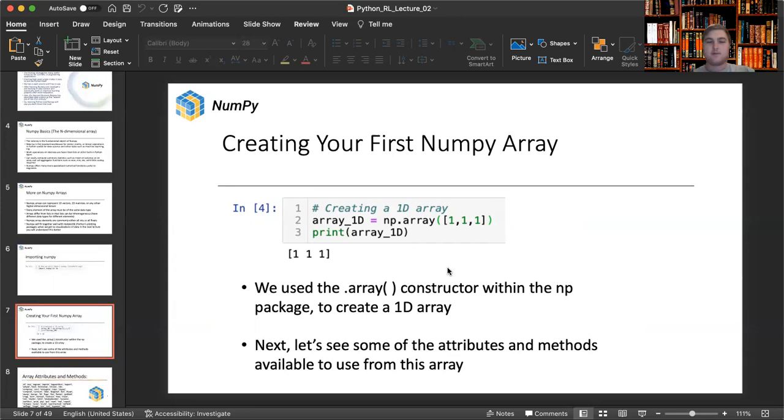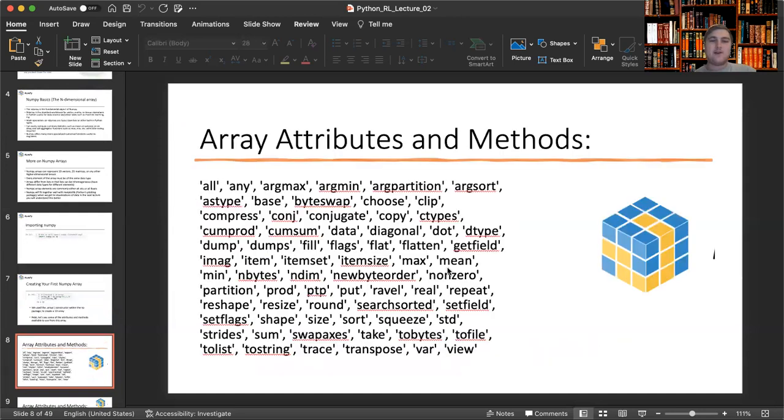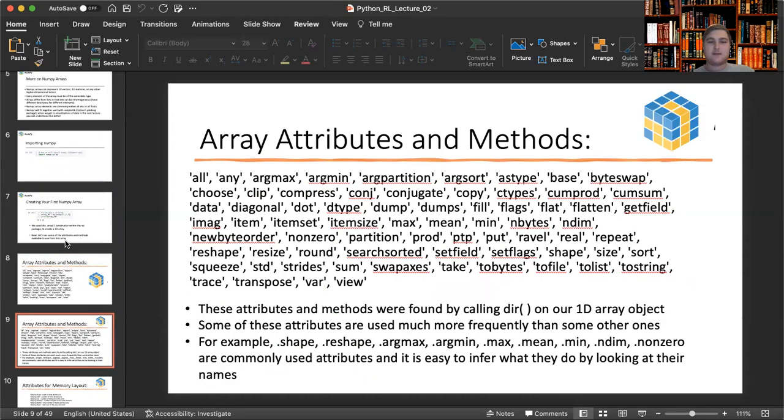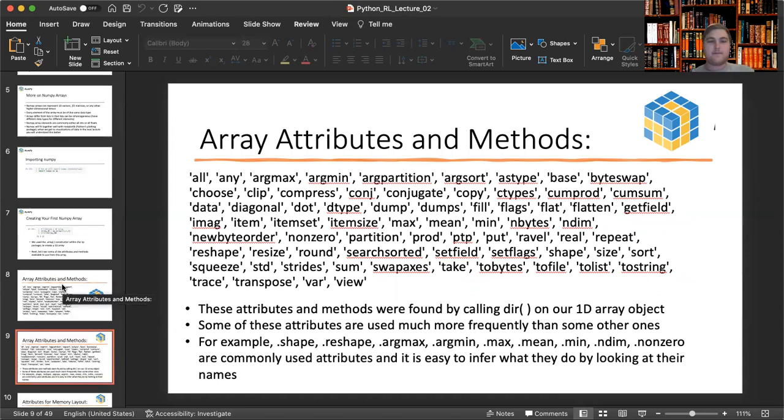Next, let's see some of the attributes and methods available to use from this array. As you can see, there's tons of attributes and methods. Some of these you may recognize by name, like argmax, all, any, cumprod, cumsum, data, dtype, mean, max, etc. And in these next few lectures, we'll cover some of these as we review more about NumPy.